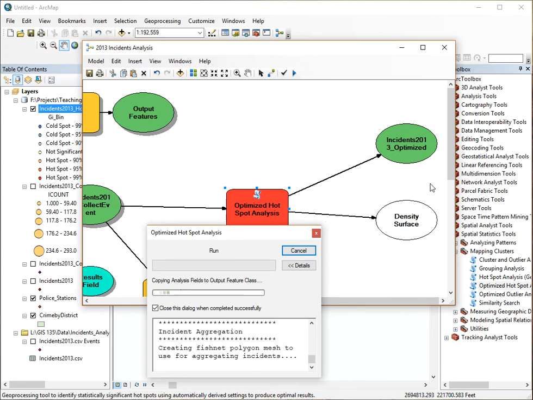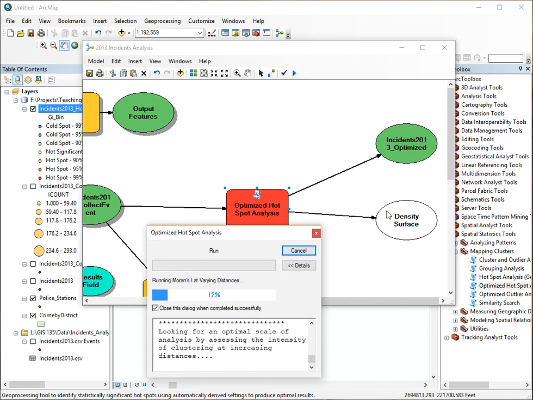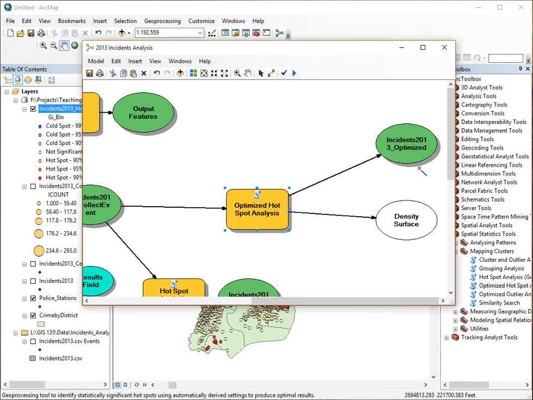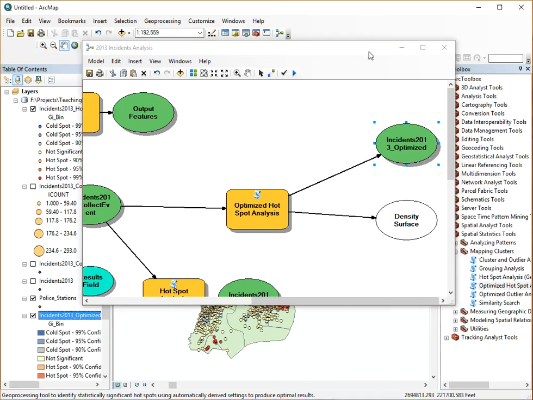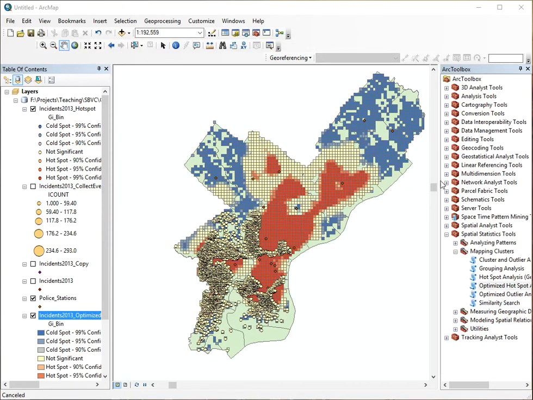And what that is going to do is give you a different look at how to analyze or visualize your crime data in terms of hotspot. It's pretty much going to create small cells, and then each one will either be hot or cold, and that will be a different way of looking at the same hotspot procedure. So here, let's add the output to display, and then we can take a look at that data.